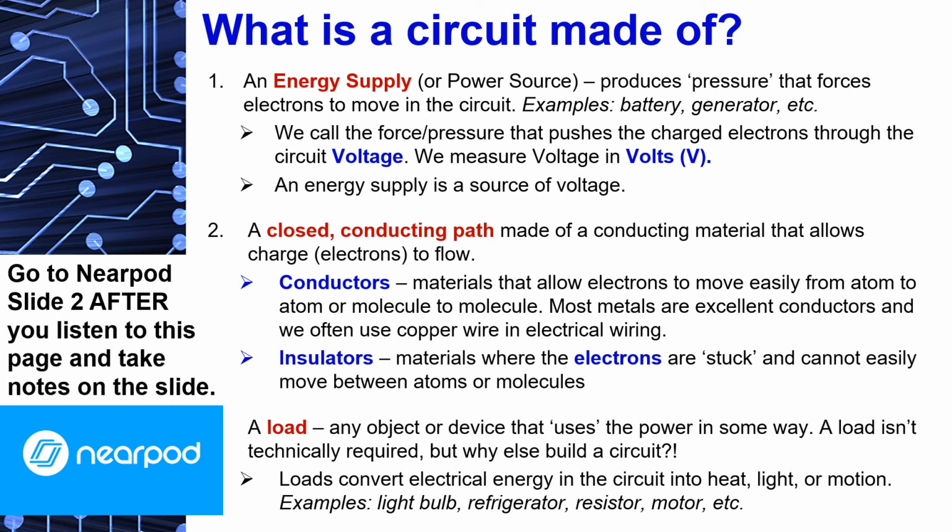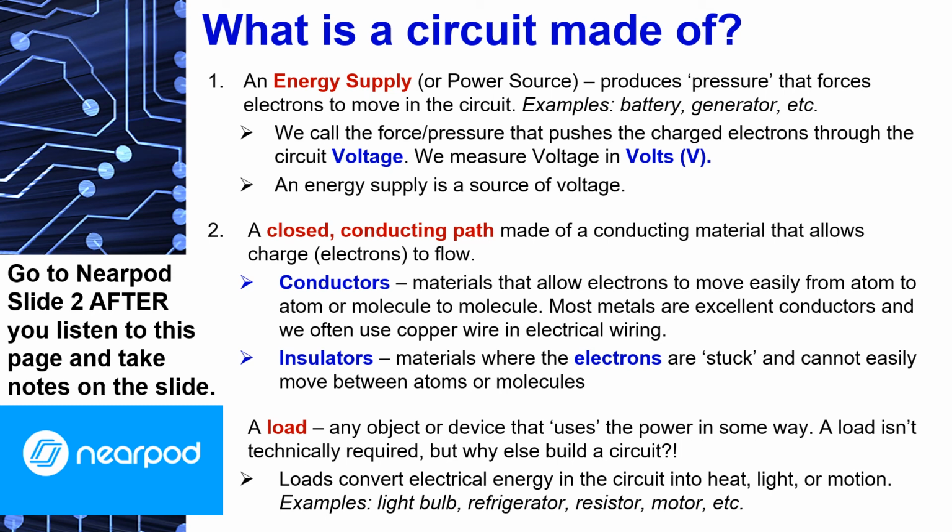That's why if you look at most wires, they have a plastic coating around them, because plastic, and the material that's made of, is an insulator. It's made of material where the electrons are just stuck to the nucleus of the atoms and they can't flow or move at all. And so insulators protect us from conductors when there is a flow of electrons in the circuit.